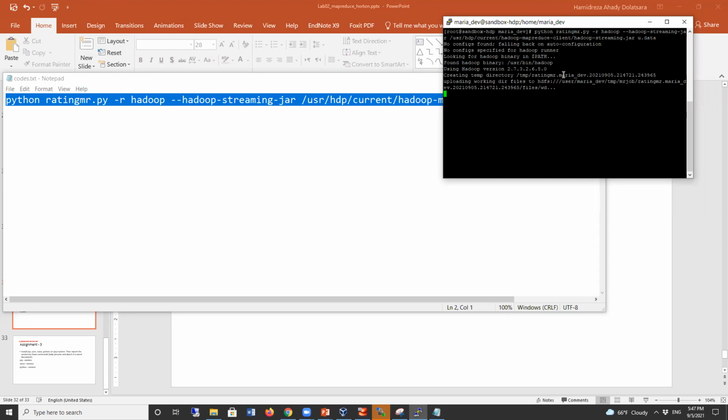So in the previous experiment, you see that when we run through Python, it just happens so much faster. The reason is Python is efficient for small files like the UDAT data that we have. However, generally the Hadoop ecosystem is designed for very, very large data sets. So it's not very efficient to use Hadoop for a small data set like what you saw. But anyway, we just want to learn.